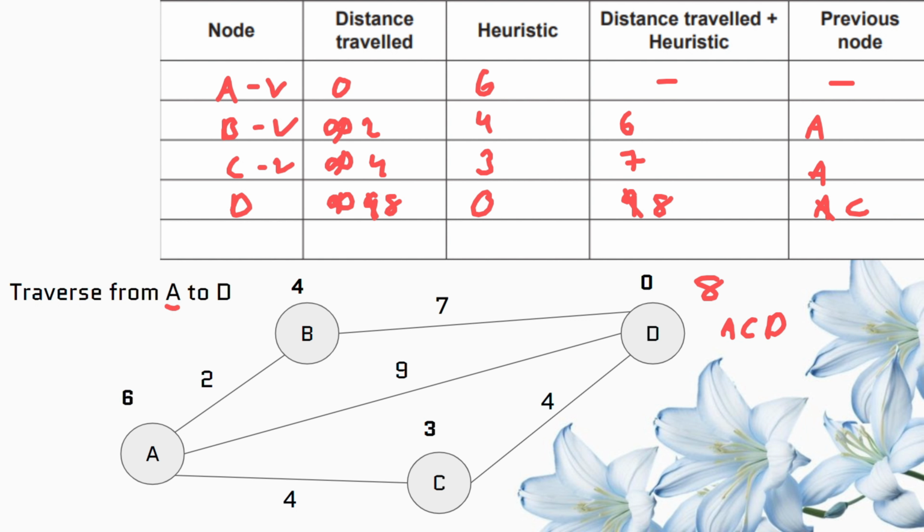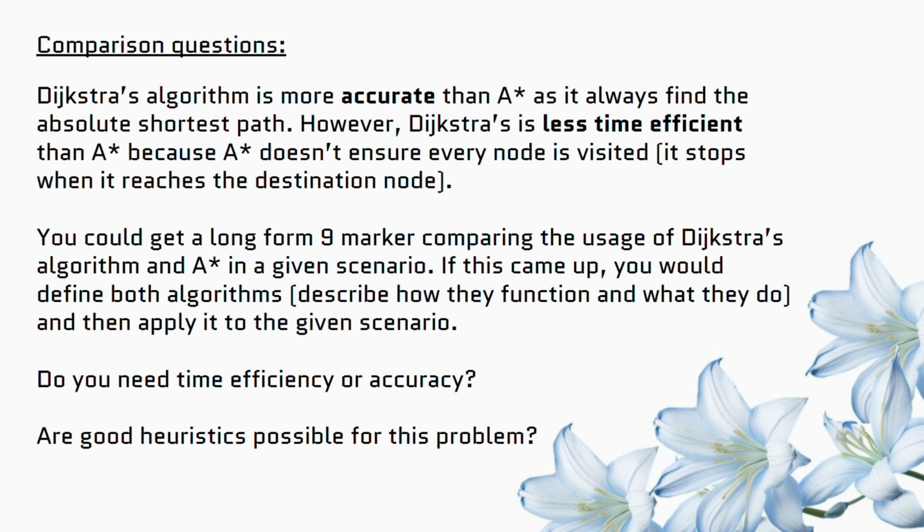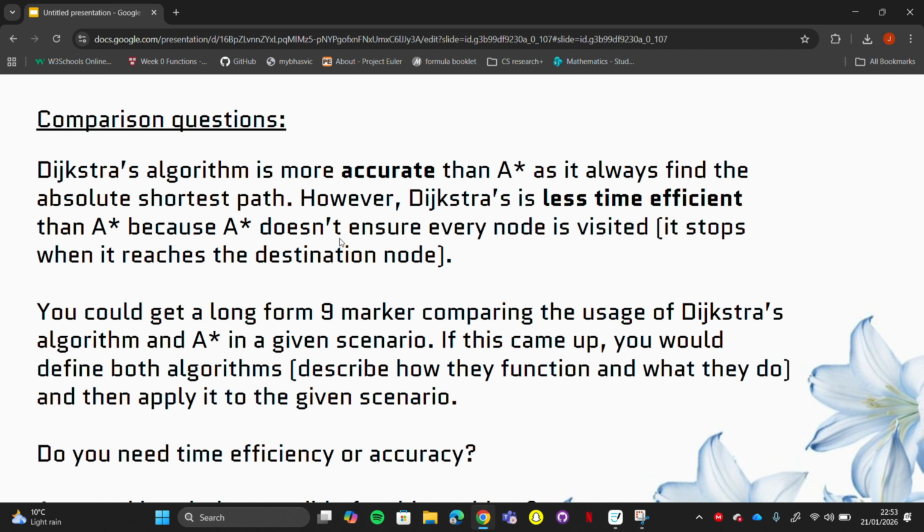The reason why A star is more efficient than Dijkstra's is because once you reach your destination node, you could have reached the destination node before you even got to B, for example, on a different graph. You just stop the algorithm. If it's the smallest thing you can consider, then how are you going to make it any smaller? Once you reach your destination node, you just stop. And that's why it would finish quicker than Dijkstra's, because sometimes it stops before it even checks all the nodes in the graph, if that makes sense. That might be more apparent in the algorithm we're going to go through in a second. So let's go through that now.